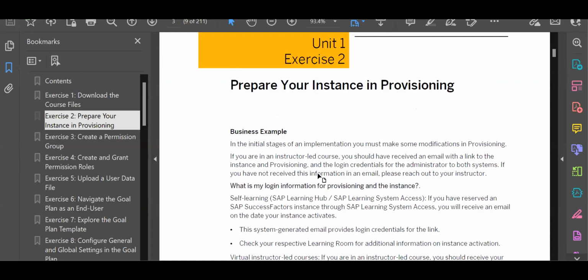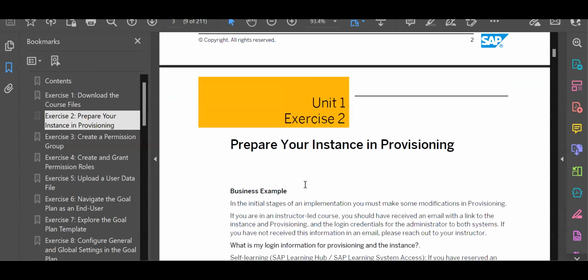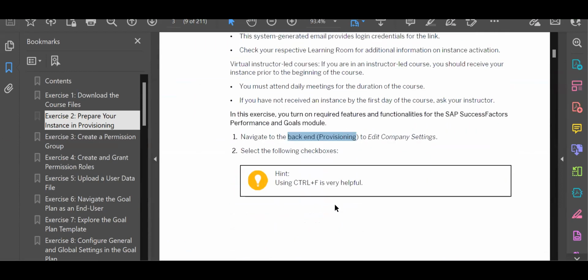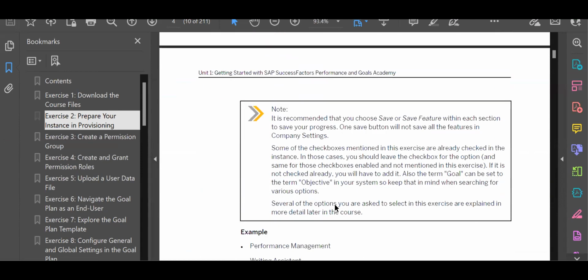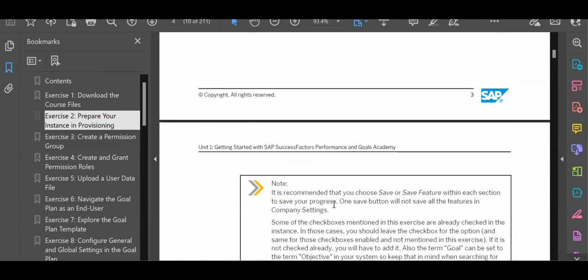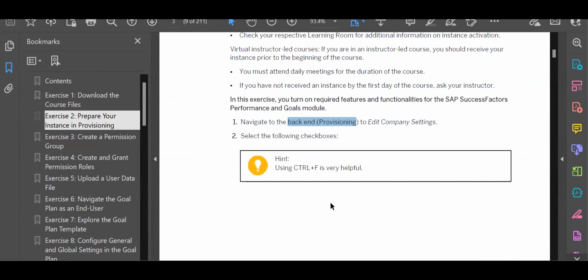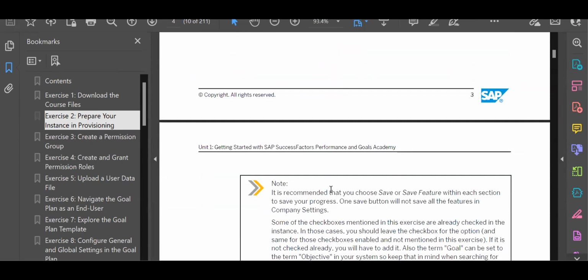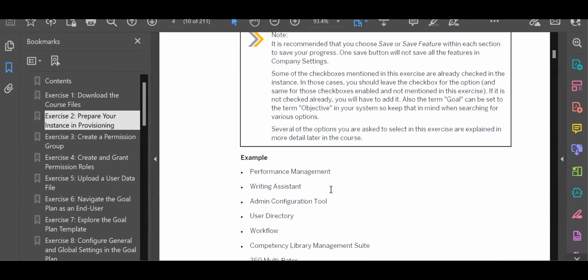Okay, so in this video you now understood how you can download those files and how you can prepare your instance in provisioning. In the preparation, you have to go to provisioning and go to edit company settings and the relevant examples.